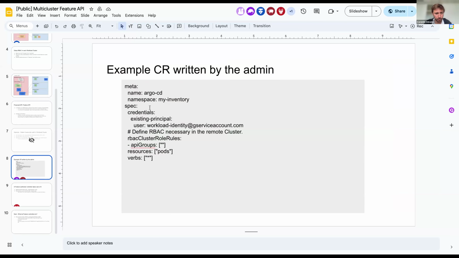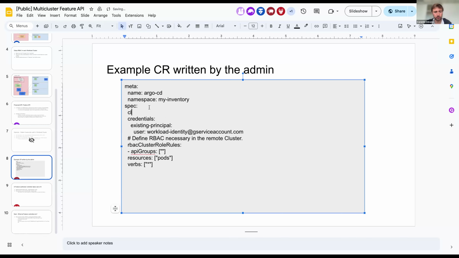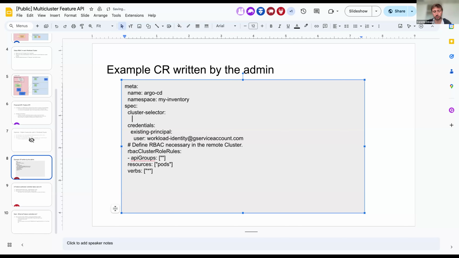I didn't put it in there, but I was thinking of it. I originally had it and I removed it, but you could have a cluster selector here, like region, US East, something like that. That would be the idea. You declare intent there.